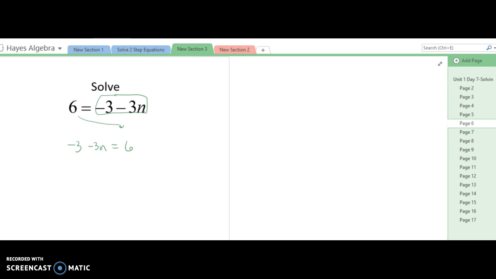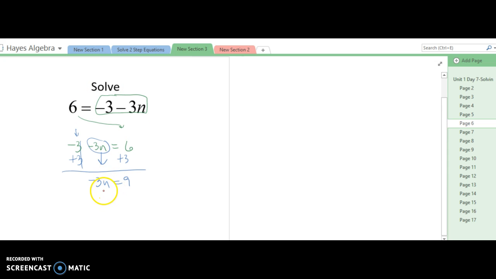Now, what do I have to get rid of via addition or subtraction? That would be this negative 3, sorry. How would I get rid of it? Well, since it's linked by a form of addition and is negative, what do I have to do to make it add up to 0? I add 3. If I add 3 to that side, I add 3 to the other side. I bring down the negative 3n. That's the key part. Equals 6 plus 3 is 9.